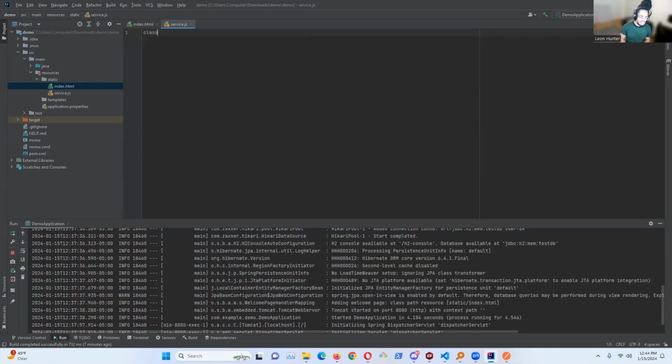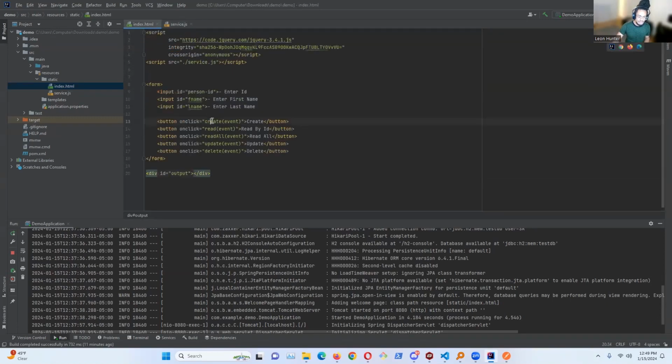In the service.js, I'm going to create a person class, and the person class will take an argument of an ID, a first name, and a last name. Upon construction, we'll set this.id equal to ID, this.firstName to first name, this.lastName to last name. There will also be a function for updating the display with a particular response. Its definition will be document.getElementById of output, and set the inner text of that output element equal to the JSON stringification of the response.